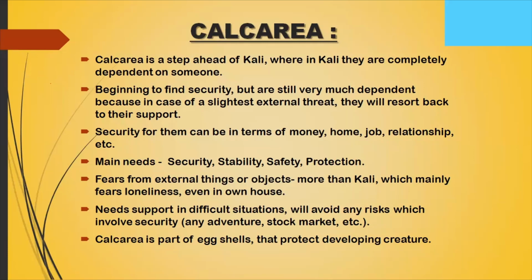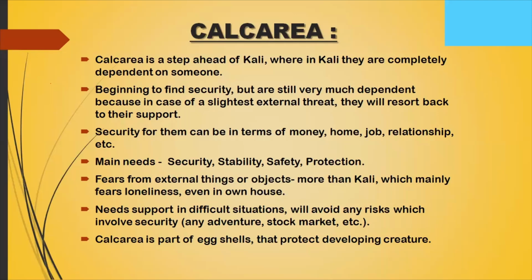And Calcarea, as a row 4 element, the issues will be of money, home, job, relations. So the row 4 issues usually deal with adulthood. Up to row 3, it is about adolescence. And row 4, especially these Calcarea issues, are with early adulthood, meaning 20 to 30 years, where we are just completing our education. Whether we can be independent in doing a job, leading a life, or can we find a good job? Can this job be secured? Can I marry? Can I maintain the family? So the themes will be about money, home, job, relations, etc.